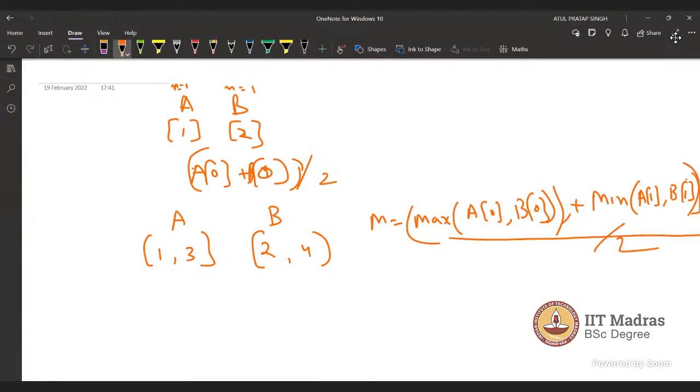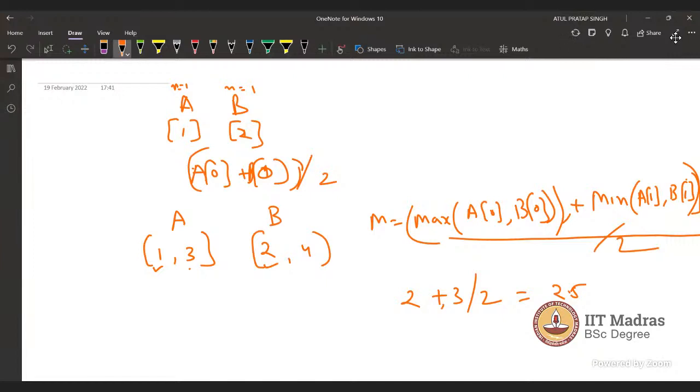The max of 1 and 2 is 2, and the min of 3 and 4 is 3. So 2 plus 3 is 5, divided by 2 is 2.5. So we can use this as a base case, where we do not call our algorithm recursively.